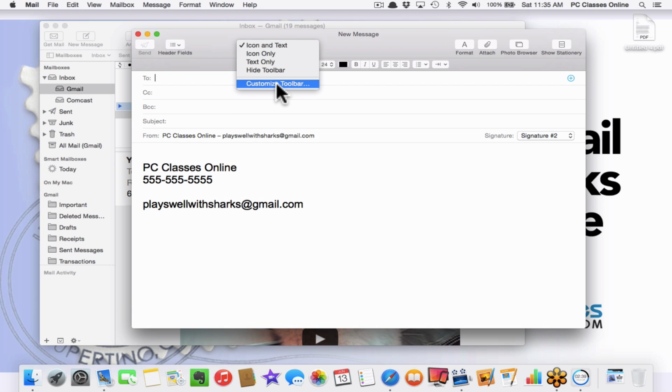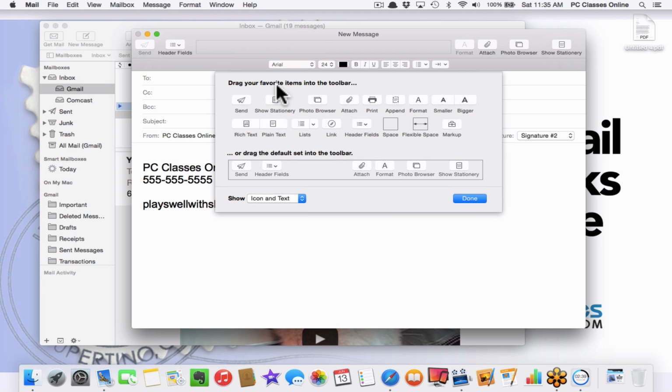The last option, though, is customize. So, for example, if I want to add the print feature back to a new message, I can take print right here and drag and drop it into this top menu bar wherever I want, and it'll just stick there. There's a few other options here. I tend to think the way it comes by default is usually pretty good for most people, but if you need any of those options, just know that they're all available to you there.